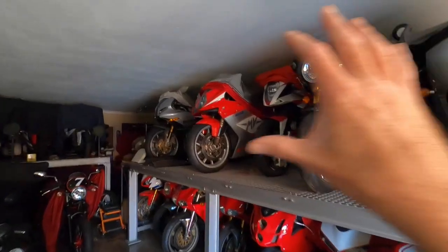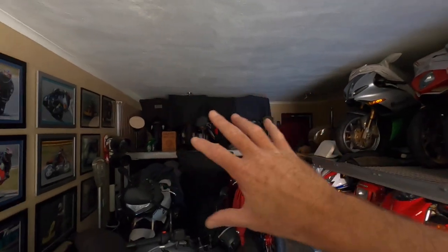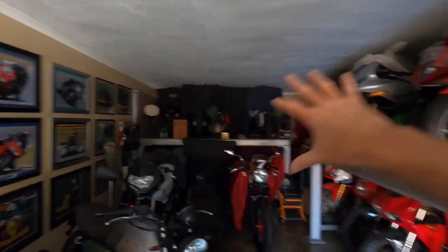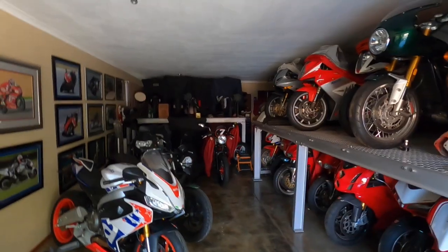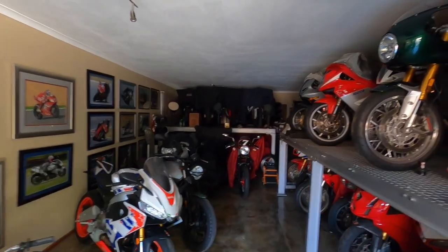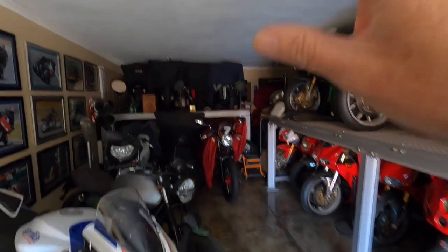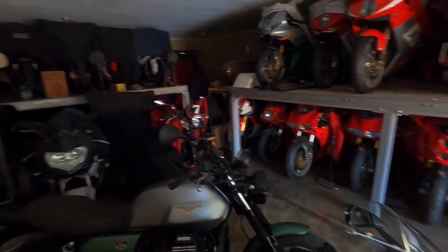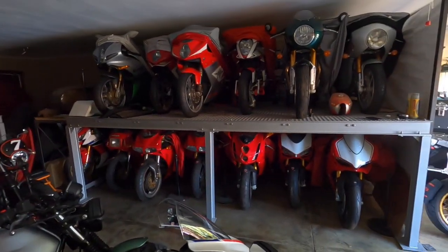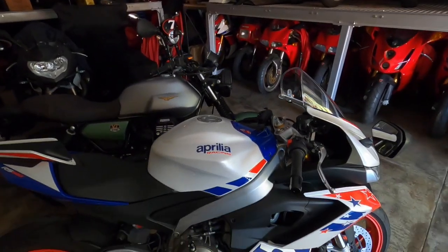And just absolute gems. If you look here, you've got 12 bikes on top here. I think that rack at the back has another 10. There's a few more. So over here you have about 30 motorcycles. Then there are another 10 more in different rooms on this property. Then there is more off-site storage. So the collection is fairly comprehensive, nearly ready to open up doors to be called a museum. But more about this now.